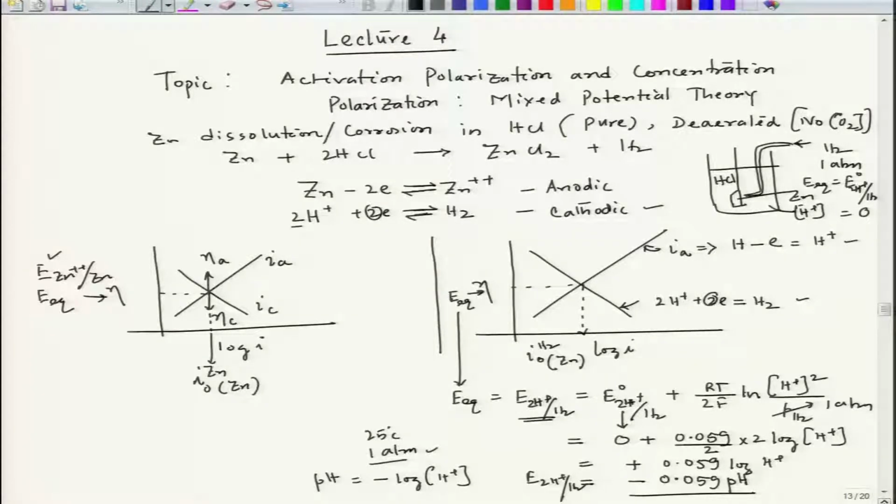And since it is happening on the zinc surface, we are taking a zinc electrode. So, the hydrogen evolution exchange current density we have to write with respect to the zinc electrode, which is why we take the subscript zinc in brackets. Now, these two situations can exist if we have separate processes, like zinc dipped in zinc containing solution, and a hydrogen electrode like this.